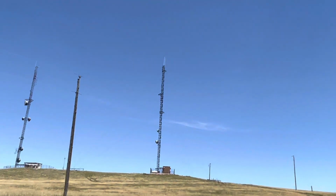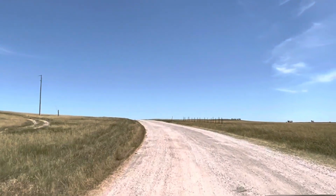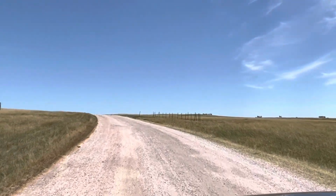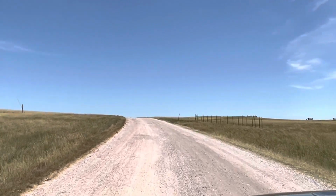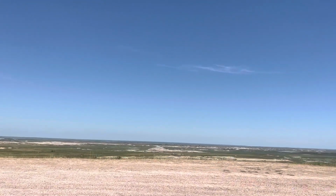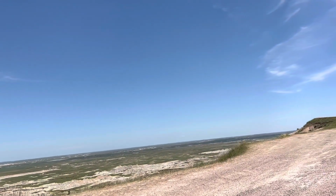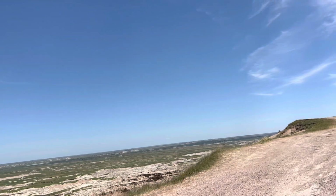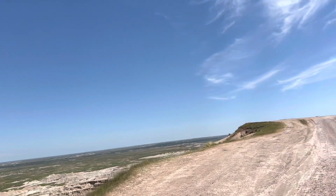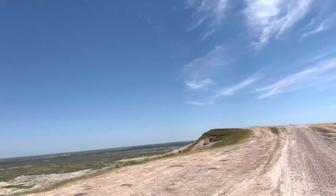As you drive down this dirt road for about a mile, you'll see the 2 towers on the left. You basically know at this point you're there. You're going to come out on the edge of the cliffs, and you're going to make the decision of either turning left or turning right, and you're just going to pick a spot and boondock as you drive along these cliffs here. Lots of nice little places to pull off and camp. It's a free-for-all. There's no designated sites. That's part of dispersed camping.